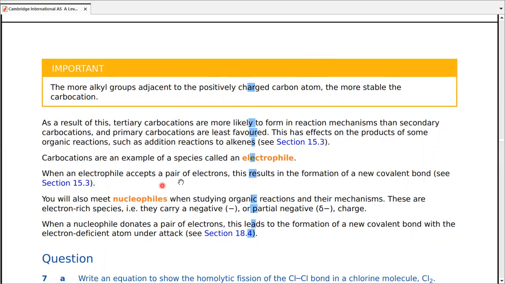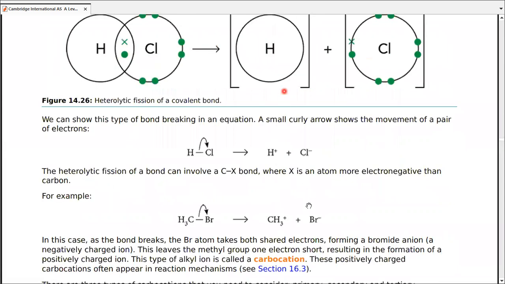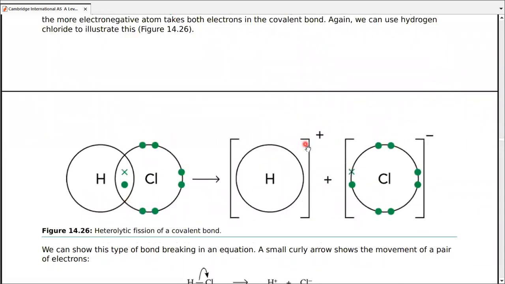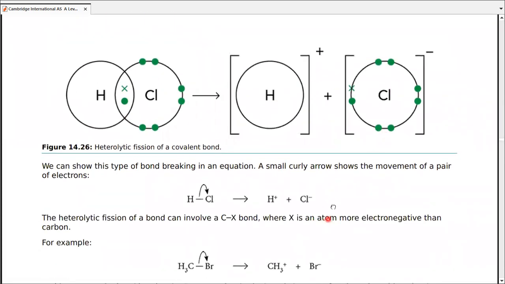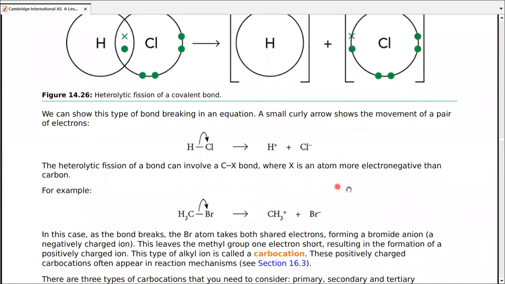So if I go back, we started off with heterolytic fission, and we were talking about positive and negative charges. If there is some halogen or some atom like this, and that goes out of an organic compound, it would definitely take the negative charge because of being more electronegative than the rest of the whole chain. If the whole chain is made up of carbon and hydrogen, the halogen would easily take the negative charge. And then we have a carbocation. Then what kind of carbocation would form? If there is a possibility of a secondary carbocation or a primary carbocation, the secondary would be more favorable.